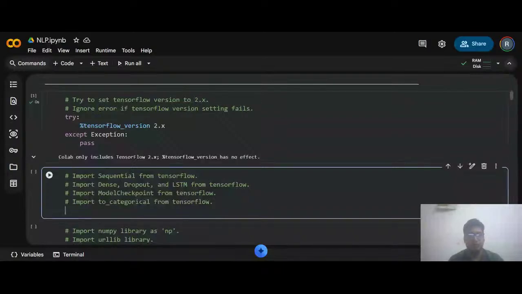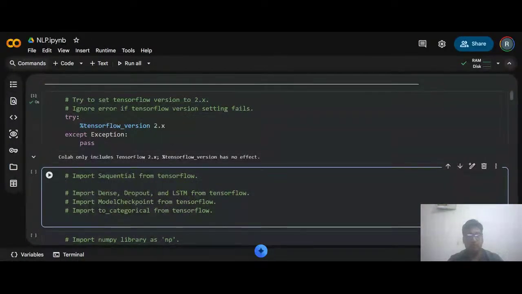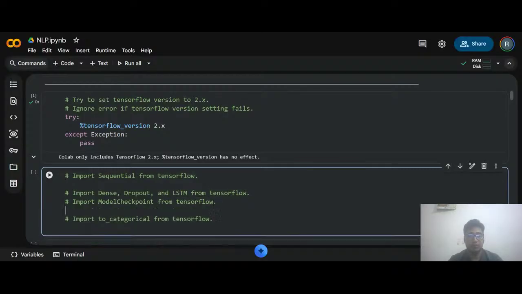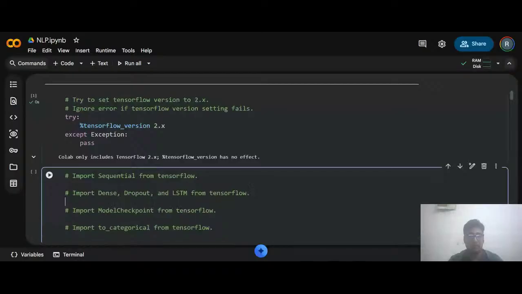After that, we will import ModelCheckpoint from TensorFlow, and then we will import to_categorical from TensorFlow. This to_categorical is to do one-hot encoding of the target variable. So let's import Sequential from TensorFlow.